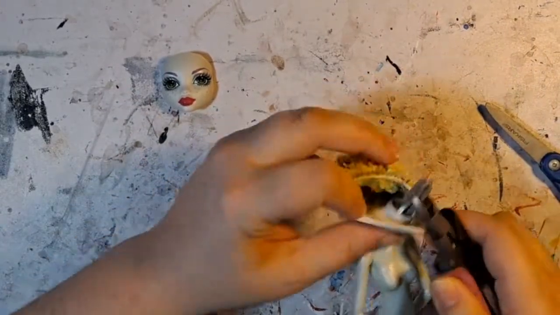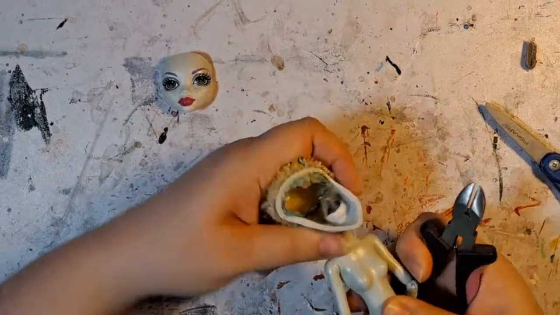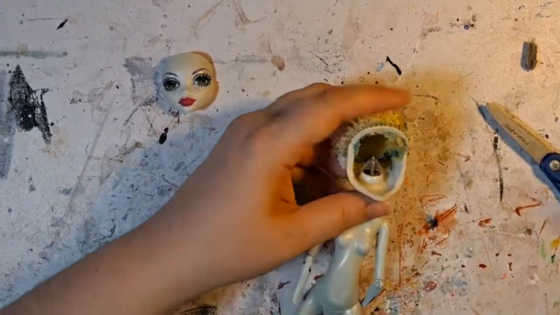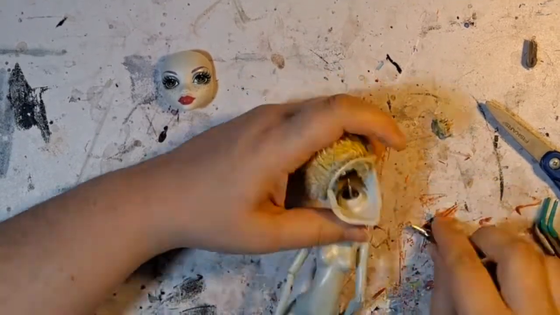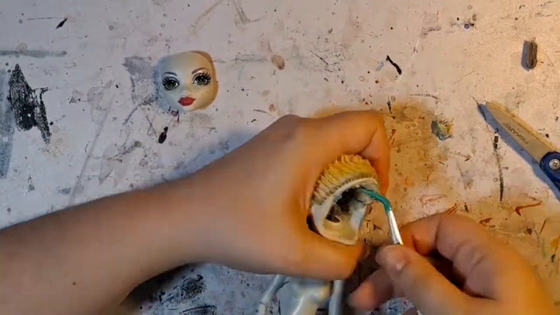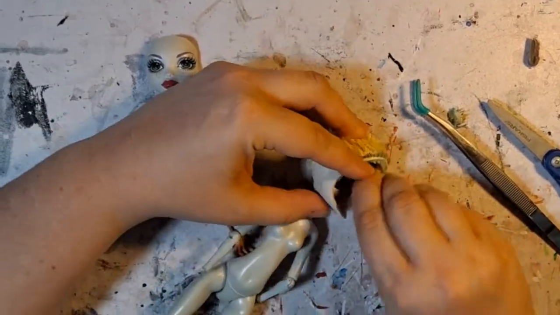Monster High dolls always have these weirdly long neck pegs. I do not understand why. All I know is that this is going to get in the way later, so I trim down the top using some wire cutters. After a dunk in hot water to loosen the glue, I scrape out the hair plugs. It's a bit easier than usual since I can actually see what I'm doing this time.